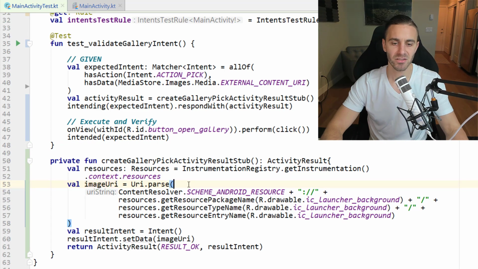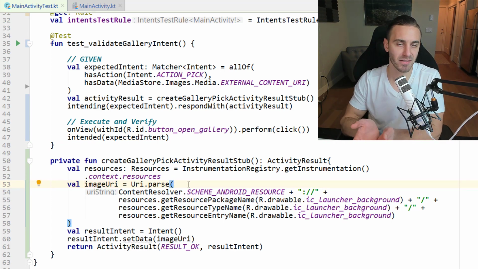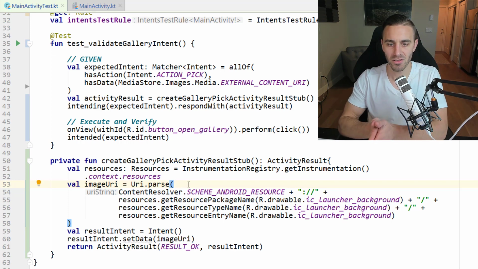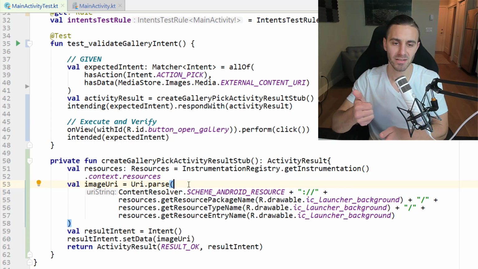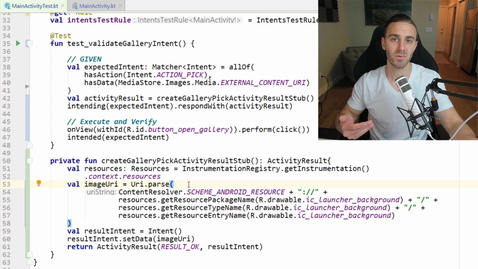It doesn't go any further than that. It doesn't take the bitmap and compare it to see that that's the bitmap that was expected. It just says, is this a URI? Is it for an image? Yes. Okay, then the test passes, because there's no way to test any particular image unless it's actually in the drawables folder and it's guaranteed to be in the drawables folder.